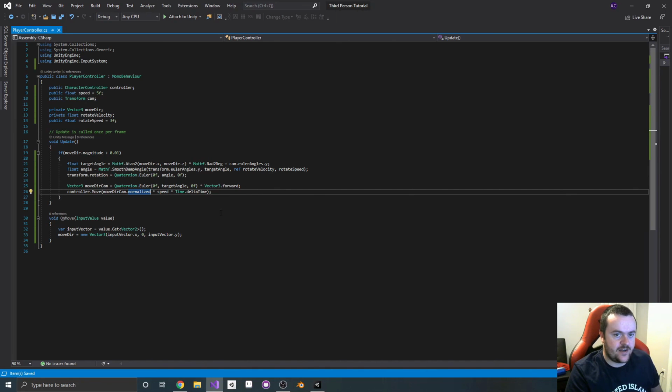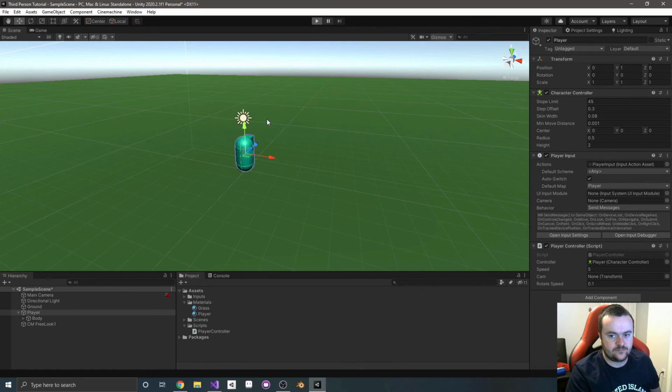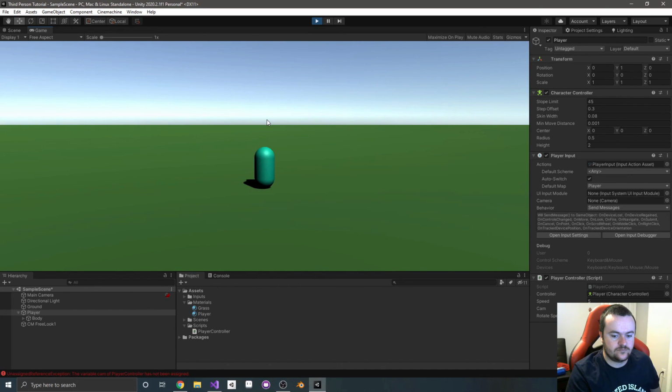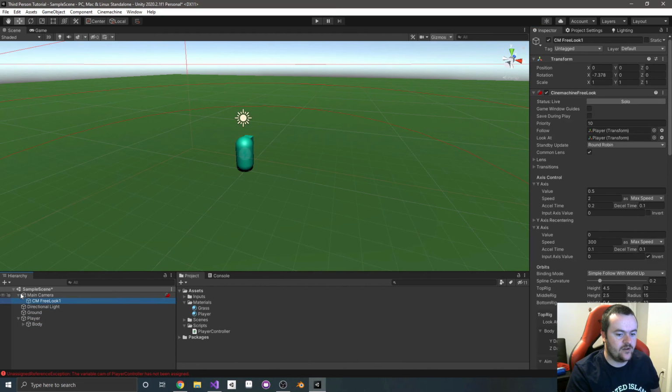And what we should get now is player movement that also follows the rotation of the camera. Of course, you must remember to assign the camera. So under this script, we're going to take the main camera, not the free look camera, and assign it there. One other thing I'm going to do while I'm here is I'm going to make the free look a child of the main camera just to clean up the view a little bit here.